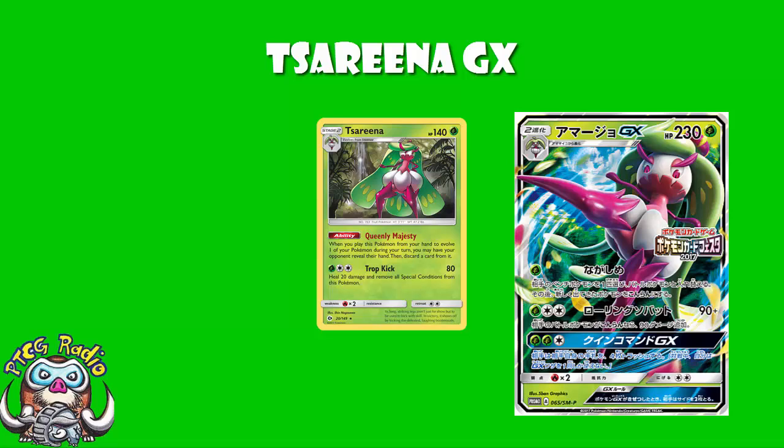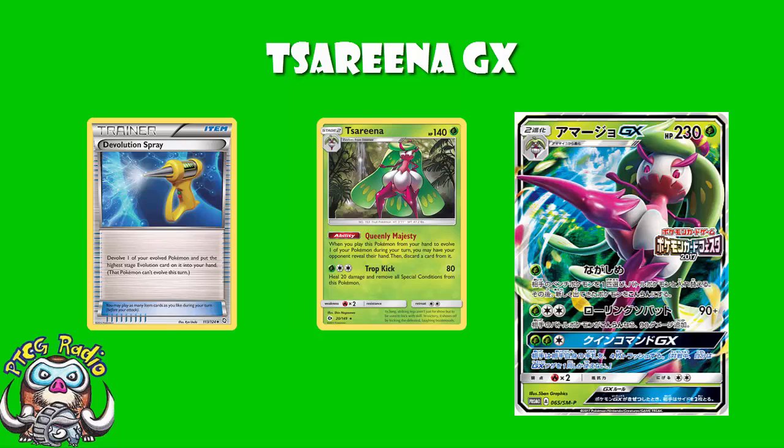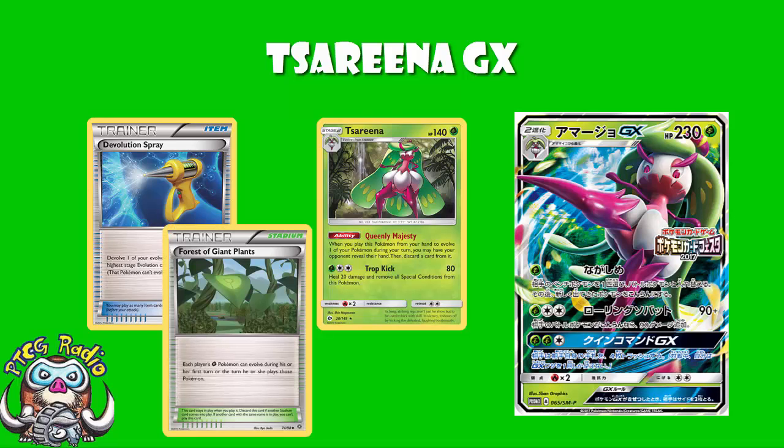So you could combo nicely, and don't forget Devolution Spray. So you could evolve into the non-GX Tsareena, make your opponent discard a card, then you can Devolution Spray, and as long as you've got Forest of Giant Plants in play, you can then re-evolve into the GX.